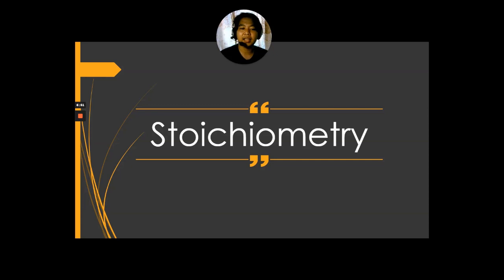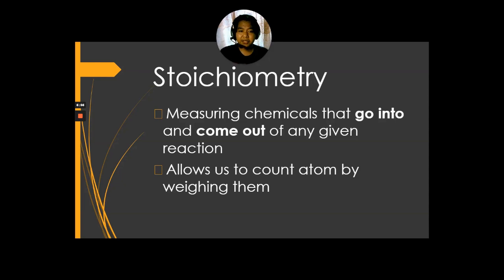So what is stoichiometry? It's a very technical term, so let's chunk it down. Actually, stoichiometry is a Greek term, no? The stoic means element, and metri is simply measurement. So in layman's terms, it simply means measuring elements. In particular, we measure elements by weighing them, or atoms in particular. And we simply talk about things that come in and come out in a given reaction. So again, I can talk all day, but this definition will not be appreciated until we put it into practice.